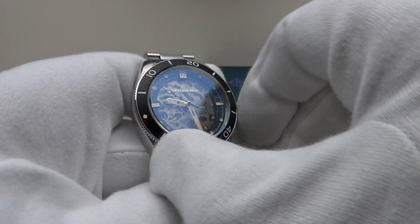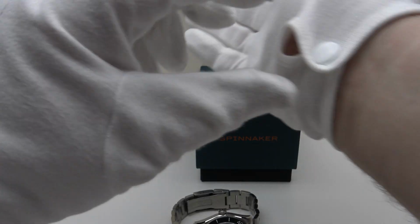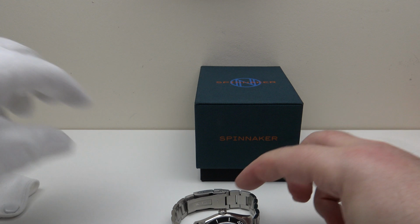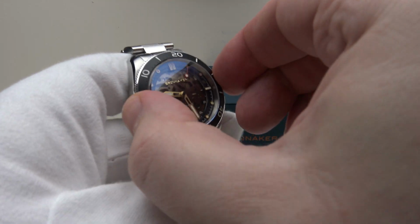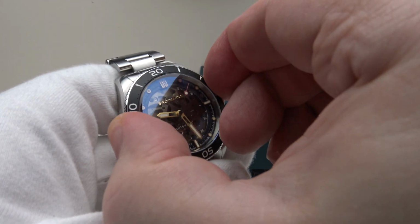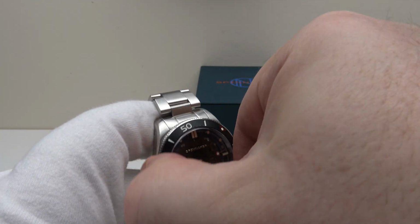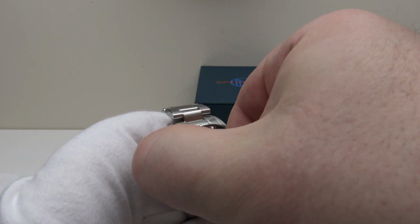It's difficult to get a grip of it because it's low profile with a fine knurling to it. I'm just going to take off my glove to get better purchase on it with my index finger and thumb, because I really want to test this bezel action thoroughly. It's very firm, but I like the feeling of it being firm. Yes, it's much easier to grip without a glove on and rotate it. I just want to check the alignment is perfect, so just bear with me.